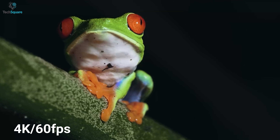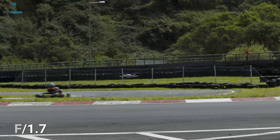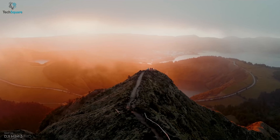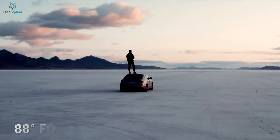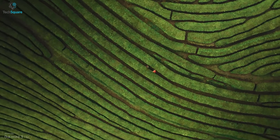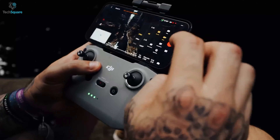You can even take 4K video at 60fps with the Air 2S. It's also worth mentioning that the Mini 3 Pro has vertical shooting capabilities, which the Air 2S lacks. The Mini 3 Pro has an aperture of f/1.7 and the Air 2S has f/2.8, which means you can capture a lot more light for better quality photos and videos with the Mini 3 Pro. The Mini 3 Pro supports 82.1 degrees of FOV and the Air 2S supports 88 degrees of FOV, meaning the Air 2S can give you a wider view. The Mini 3 Pro supports ISO up to 6400 in every shooting mode, but there will be no 10-bit D-Log M mode, whereas the Air 2S also supports up to 6400 ISO but only in manual shooting mode.